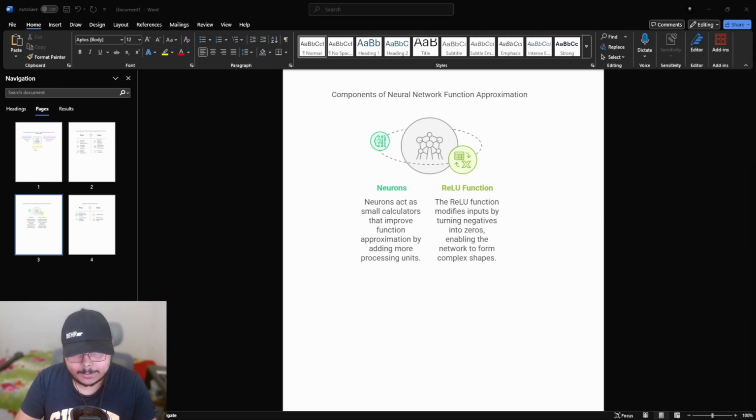Okay, so that doesn't exactly tell us what, on the lowest level, a ReLU function is. What a ReLU function ultimately is, is a common math tool used in these neural networks. Like I said, it turns negative numbers into zeros and leaves the positive numbers as they are. And then we can combine multiple of these ReLUs to create these complex shapes or curves in these neural networks.